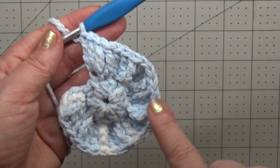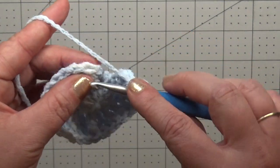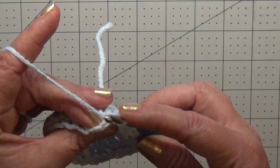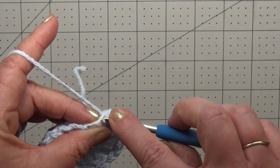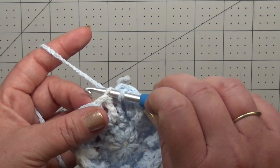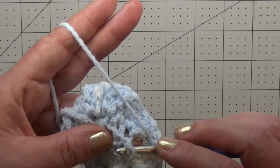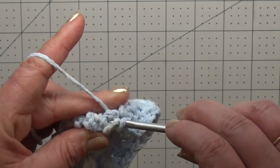Okay, so at the end of your round 2A, all we're going to do is slip stitch to our first treble crochet to join. Now for 2B, what we're going to do straight from here is we are going to insert our hook into the back loop only of the treble crochet we just slip stitched into. Now we're going to go behind it and we're going to find our chain 2 space. And we're going to slip stitch through both of those.